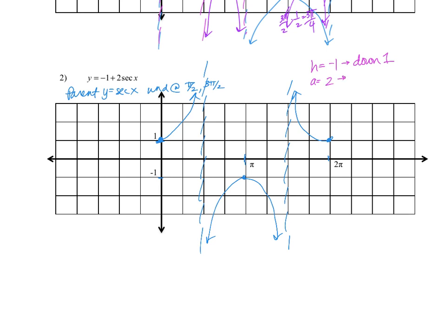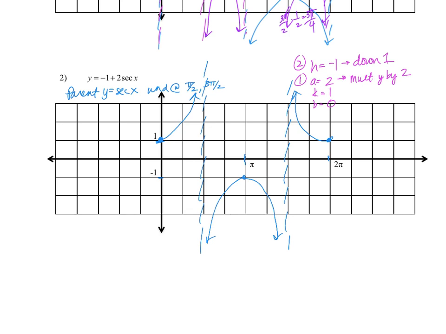2. What's that do? Multiply my y value by 2. What's my k value? 1. What does that do to my graph? Nothing. Means it's going to stay that big, that period size. What's my b value? 0. That means it's not going left or right at all. Okay, so I'm going to do my multiplication first, and then I'm going to move it.